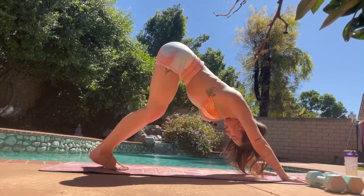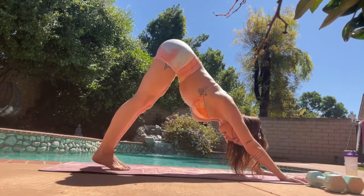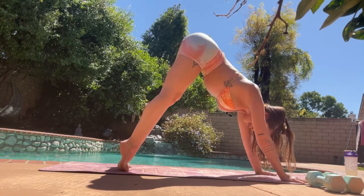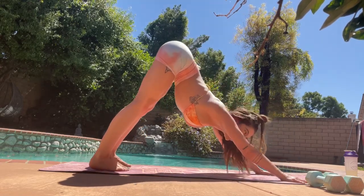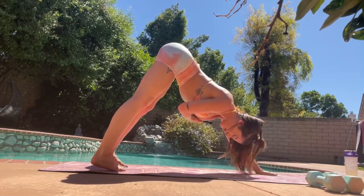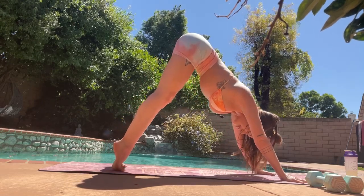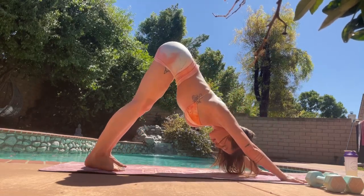Nice. Okay, inhale, tippy toes. Exhale, push the heels down. And you're slightly inward rotating your toes. Okay, again, inhale, tippy toes. Exhale, push the heels down.